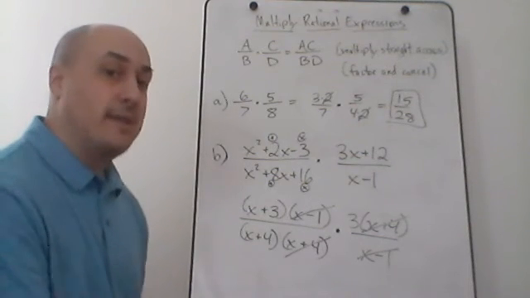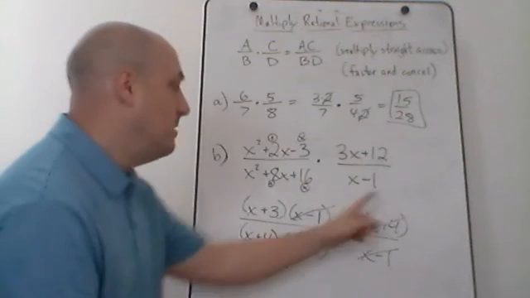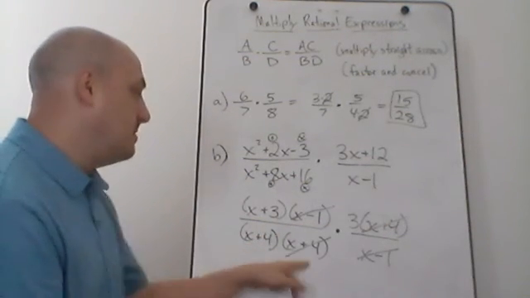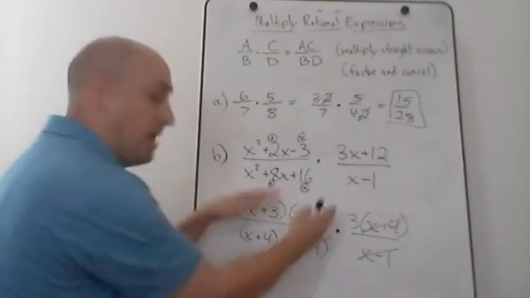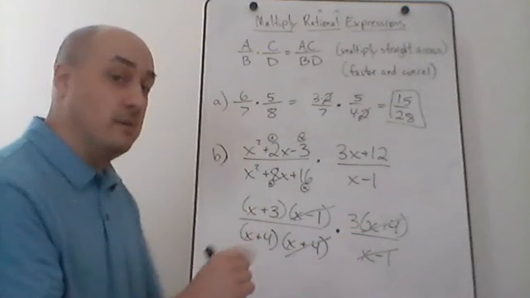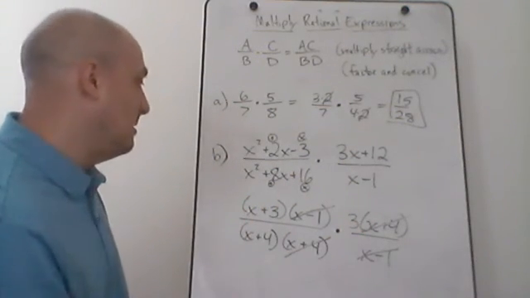Remember, when you're canceling out the factors in the numerator and denominator, it has to be like a one-to-one canceling. This one factor cancels out just one factor down here. If I have another one that's the same, this one up here will not cancel out both of those. One factor can only cancel out one factor. One factor can't cancel out two factors. All right, so it's an important little thing to keep in mind.